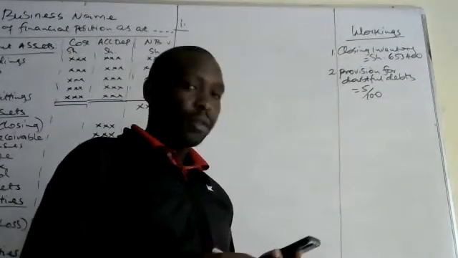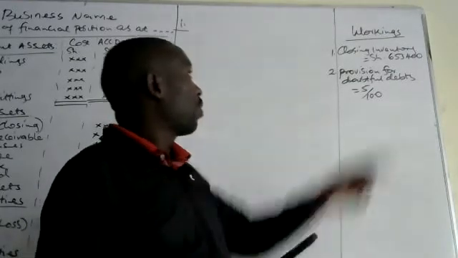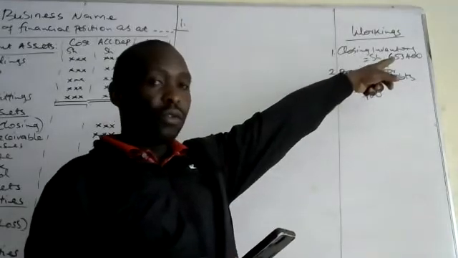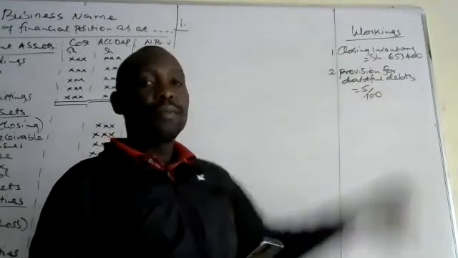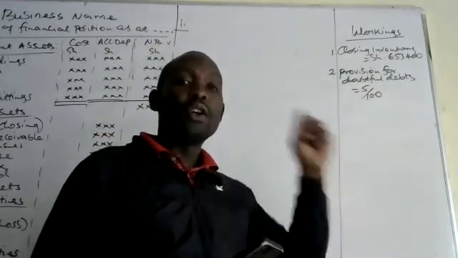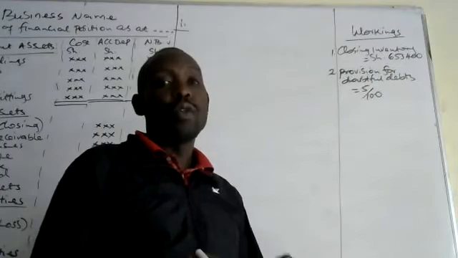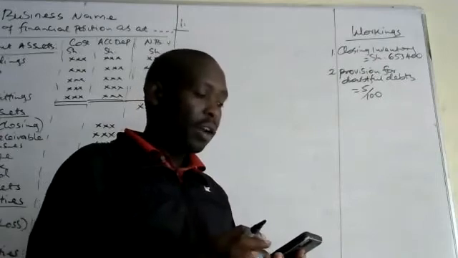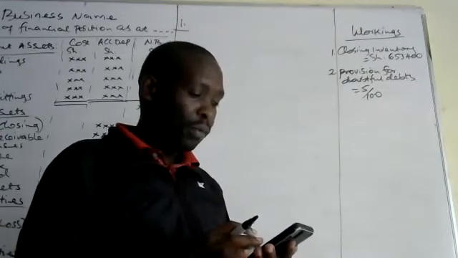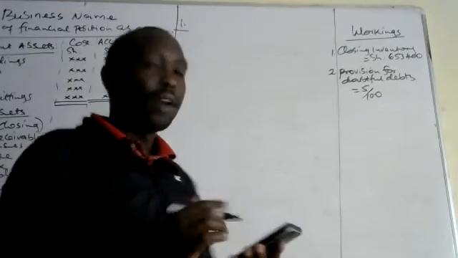We are dealing with the additional information part of question 1. The first one is about closing inventory. That is the figure we shall use when we require the inventory. Then the provision for doubtful debts. Provision for doubtful debts is normally on debtors, what the debtors owe the business. So you use the figure for debtors, also known as accounts receivable. I can say they have a value of 2,400,000.